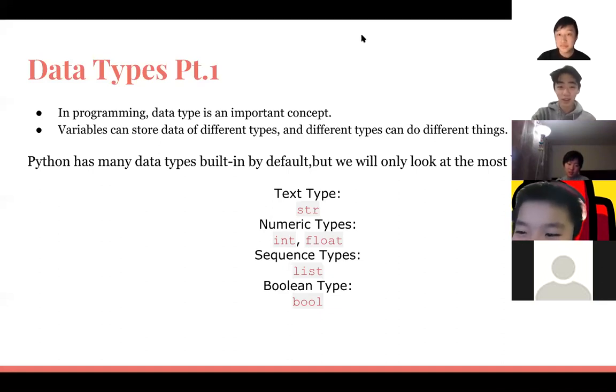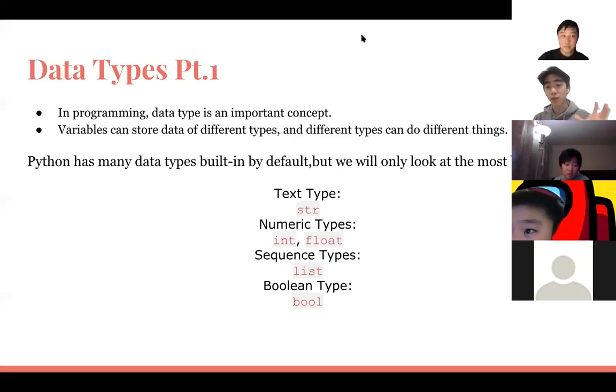Back to what I was talking about. So integers and floats, they're both numbers, right? An integer is just a number, like 1, 2, all the way up to 10,000, whatever. But the difference between an integer and a float, they're both numbers, is that a float has a decimal place and has digits after that decimal place. If you're dealing with numbers that have digits after the decimal, like 1.011, then that's a float. So you just have to be mindful: if you have digits after the decimal place, you're going to have to declare it as a float.